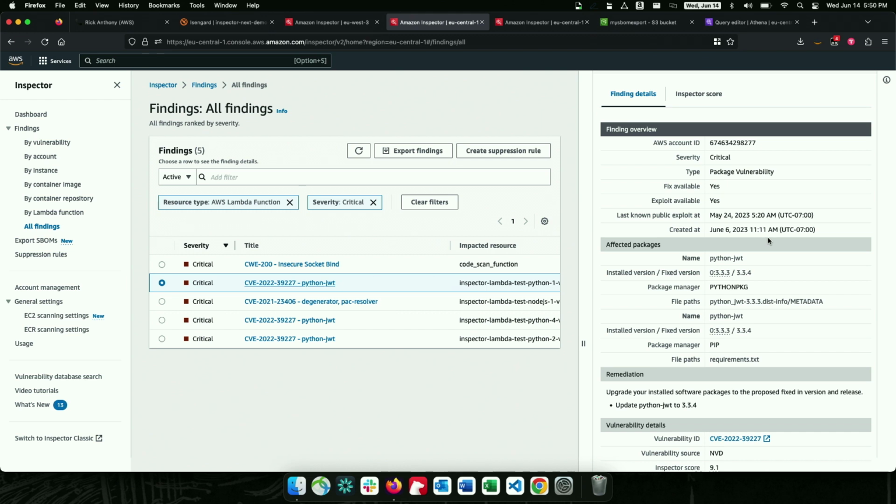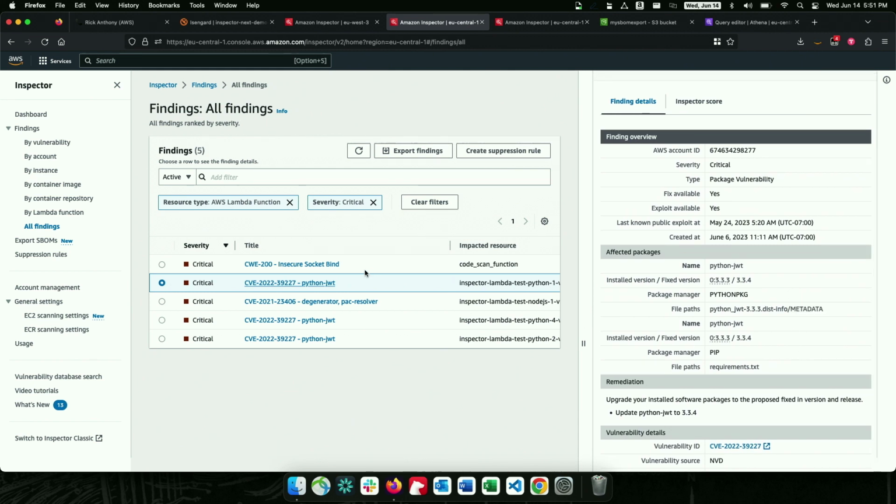And you can specify which findings you want. Do you want them all? Do you want some subset? It will write findings to an S3 bucket for you, just like the SBOM example I'll show you in a couple of minutes. In this case, it's telling you that you're running version 3.33 and that you really need version 3.34 to remediate. So when you provide this information back to your developers, you're telling them exactly what version they need to go to remediate this.